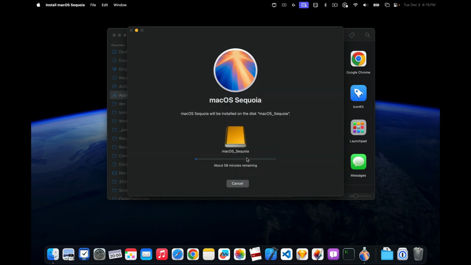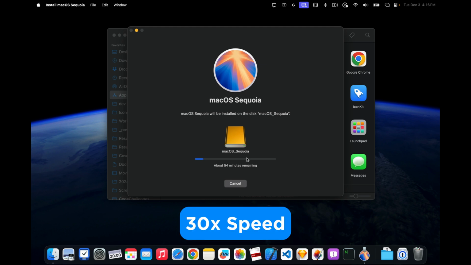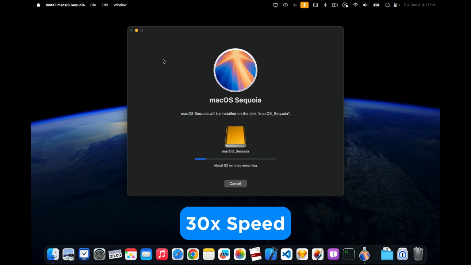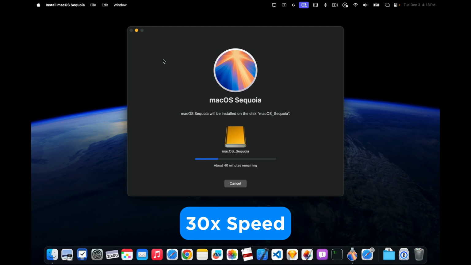And just make sure that you've closed all other apps. I had to go through this a second time. So you'll see me speed this up 30x. And it's going to be a little bit slow. I think it went faster than the estimated time because I'm working on an SSD. So that's a big benefit of using an SSD. It copies the files over faster. So we'll see that speed up.